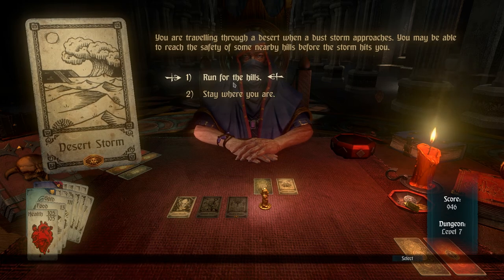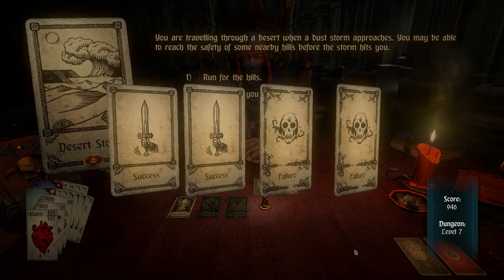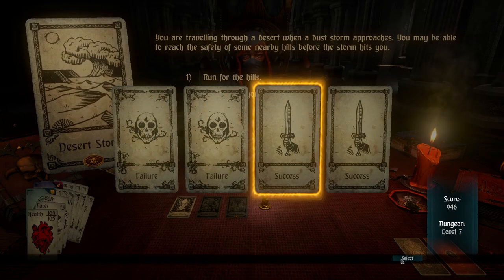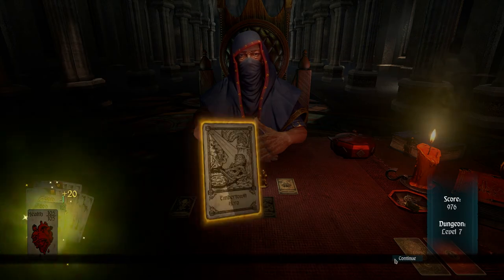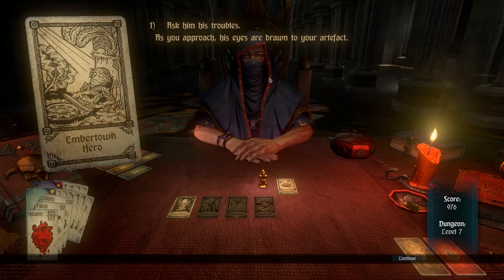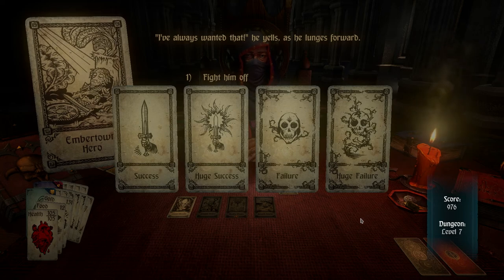Let's see if I remember this one. We're gonna stay where we are. A choice. Select your desire. We were fortunate. Just a simple chance. Embertown Hero, what could possibly go wrong? Well, that could. The Embertown Hero is not always a hero.